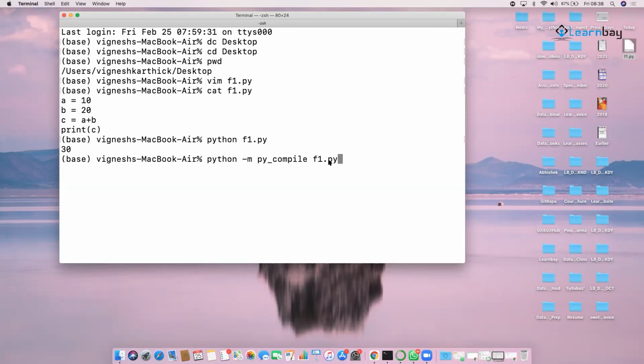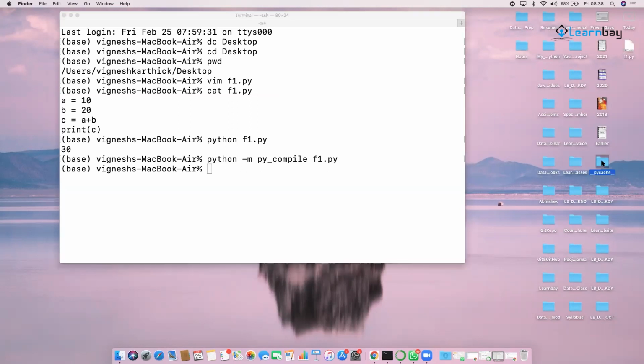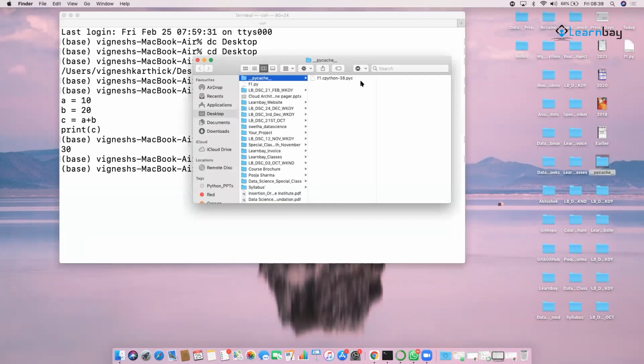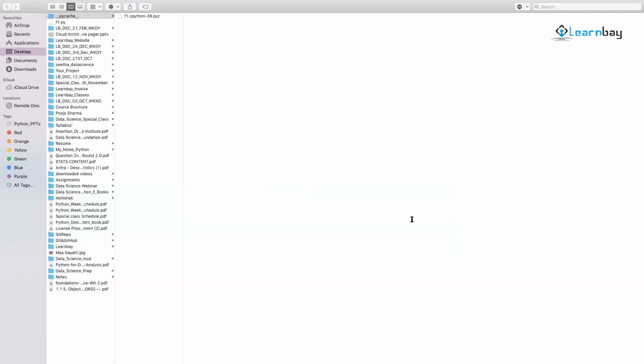I'm just going to compile the Python file, not execute it. If I press enter, I'm not getting any output. But if you see here, one PyCache folder got generated. Correct? And if I open this, you will see f1.cpython-38.pyc, which got generated just now, at 8:38 a.m.